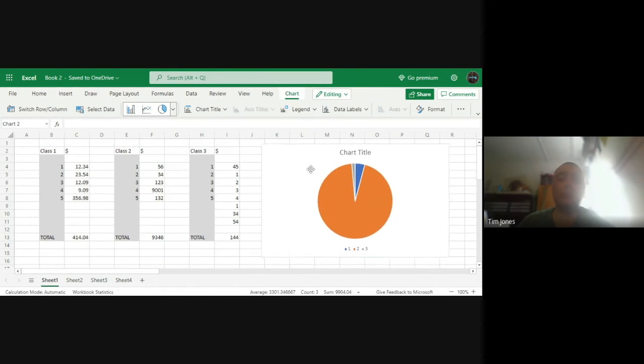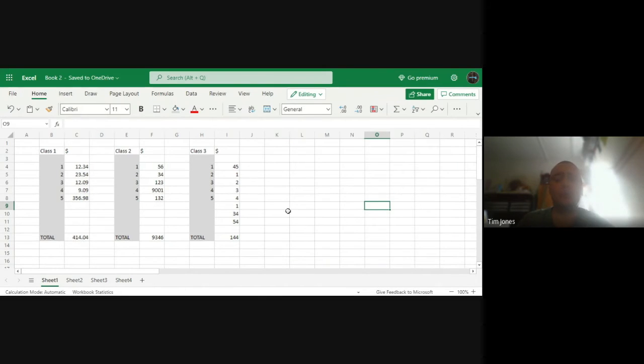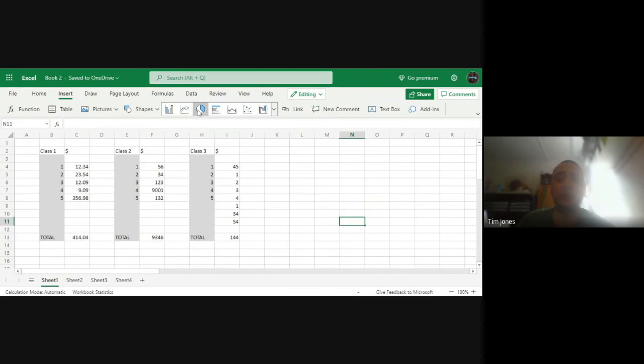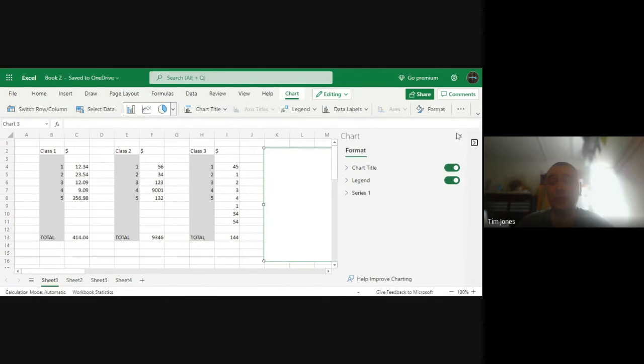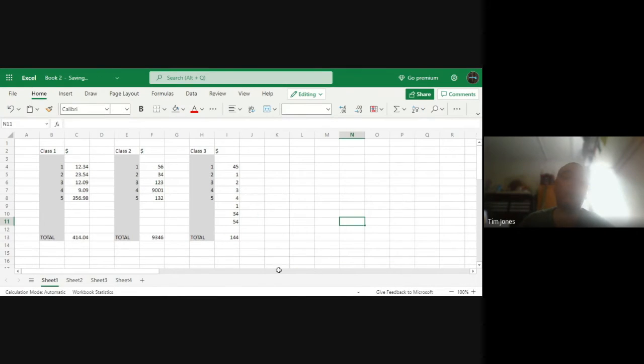So, easiest way to do it. So what did I do just there? If I just go to insert a chart, it just gives me a blank square. That's not super helpful. It's just a blank square. Great. I can tell the chart what to make the chart from. I can get it to do that, but it's going to be a lot more work. The easiest way to do it is if I highlight what I want the chart to show me.